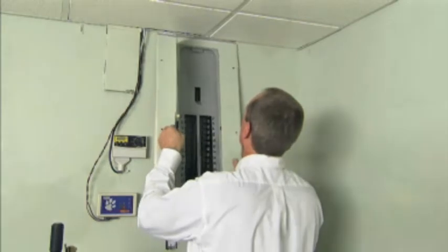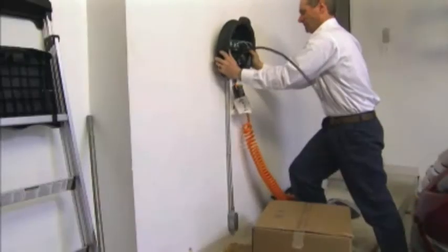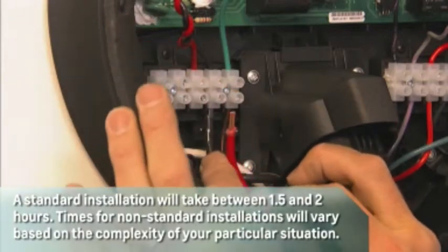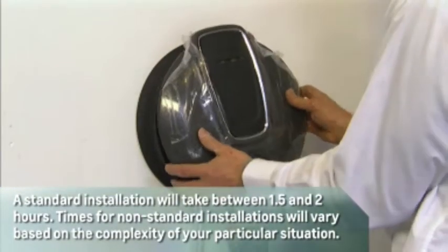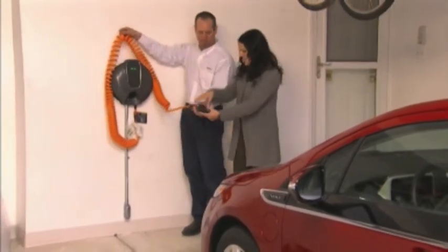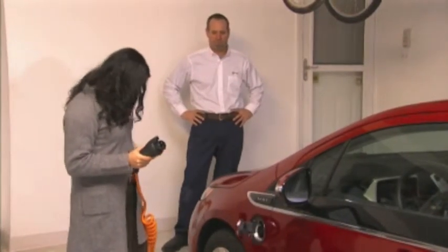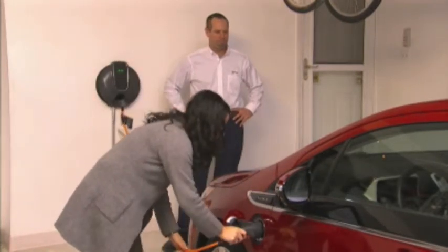SPX uses only qualified, experienced, and licensed electrical contractors to perform installations. A standard installation will take between 1.5 and 2 hours, while times for non-standard installations will vary based on the complexity of your particular situation. After the install, the SPX contractor will provide instruction and a demonstration of the unit, and will also follow up on permits with the municipality to ensure local code requirements have been met. It's as simple as that.